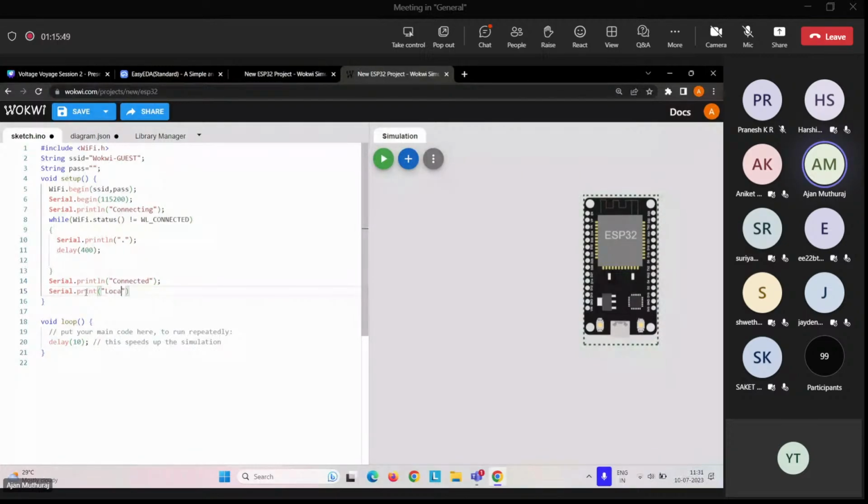So you might know that every device in a network gets assigned an IP address, right? If you don't know, every device in a network gets assigned its own IP address. So we'll find the IP address over here.